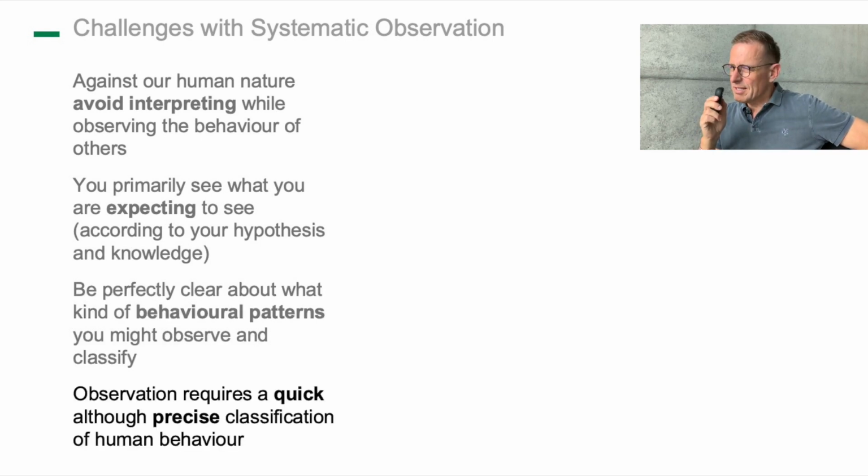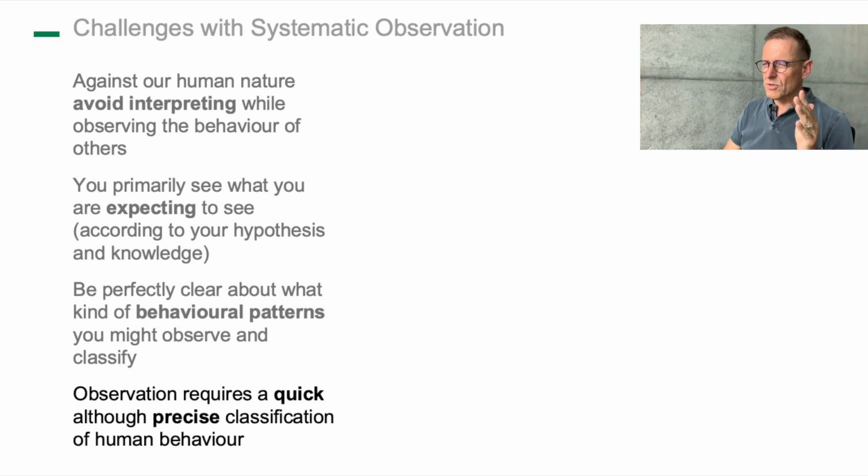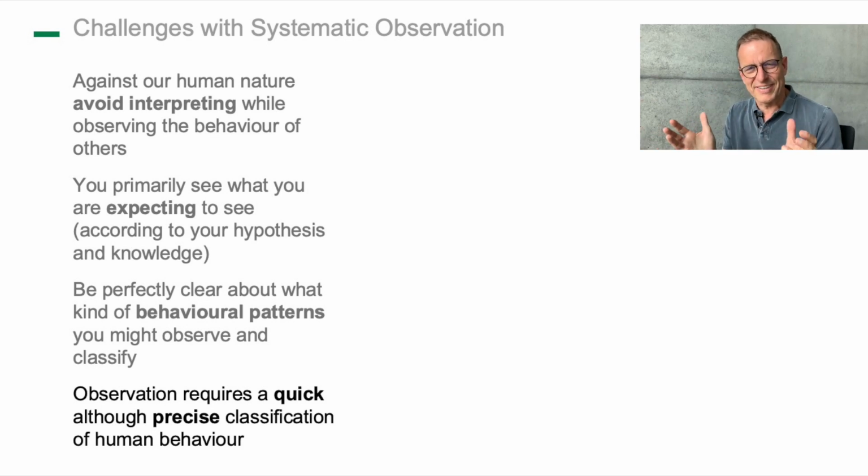Very often, a challenge in practice is that when you observe people in the field, the behavior you want to observe happens in a very short period of time. So for instance, you want to observe children on the schoolyard, and you want to observe their interaction, whatever you want to observe. That can happen very quickly in a very particular moment, and 1 second later the behavior is already gone. So sometimes you have to be very, very quick in your observation. Very, very fast. And still, your observation is supposed to be precise. So better be prepared, okay?